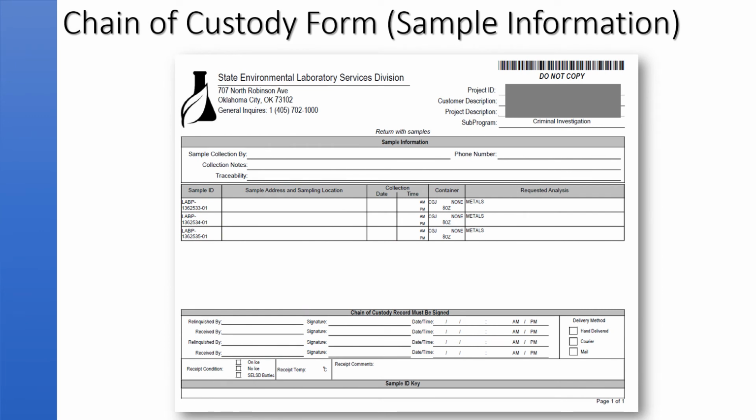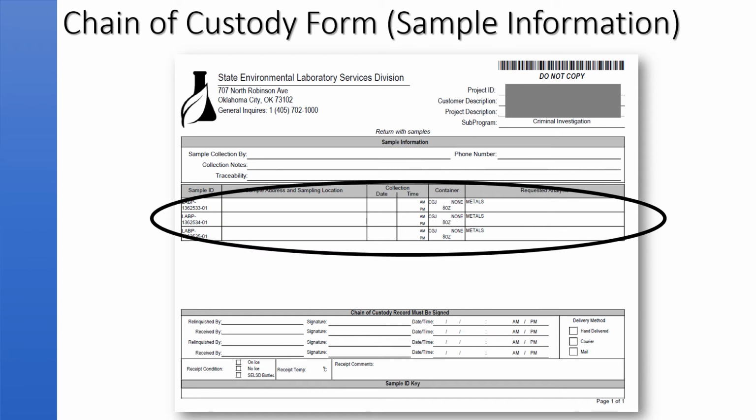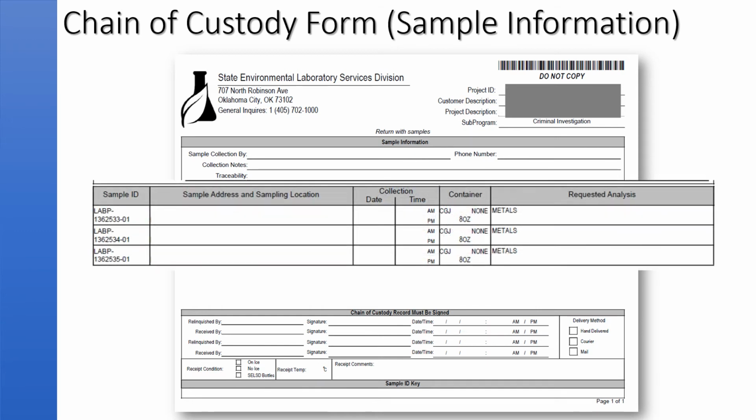For this example, the address and site information was not available before collecting an investigative sample, but the project was prelogged. The sample IDs, containers, and tests will already be completed on the form. As samples are collected, fill in a line for each sample container. In the sample address and location box, print the address or general location where you are collecting your sample, and print the specific location where you took the sample. After you collect your sample, fill in the date and time and circle AM or PM.